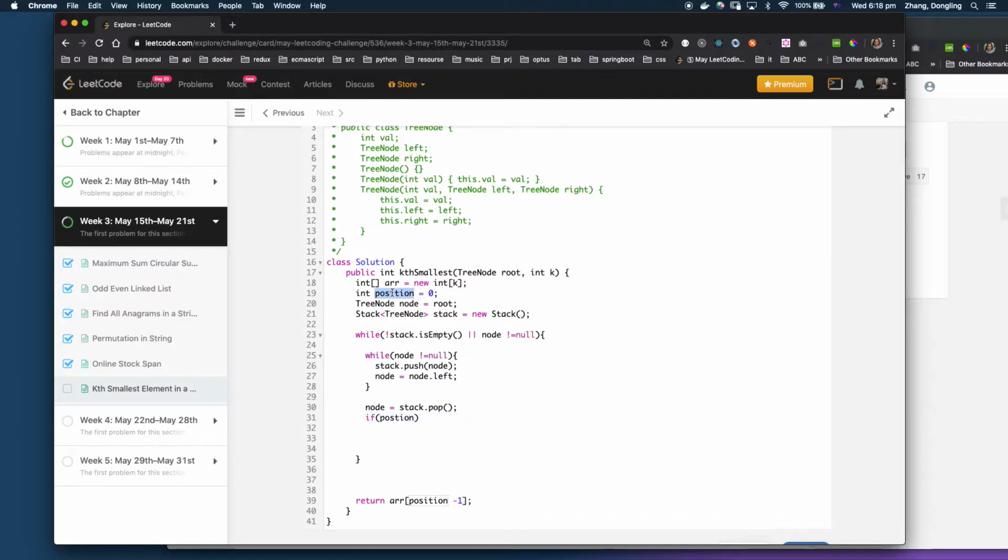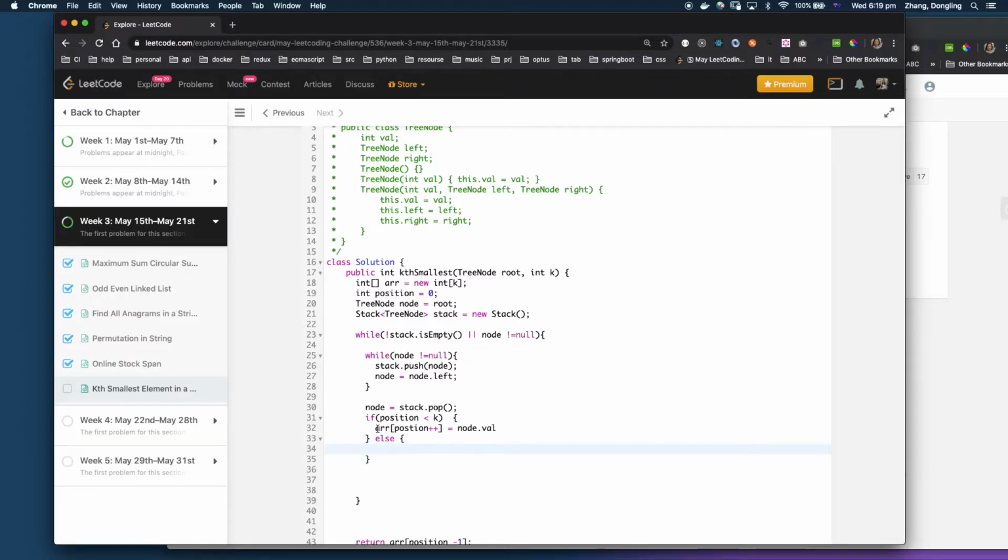If this position is smaller than k, we update the array at the current position, for example position 0, to the node.value, and afterwards we add 1.